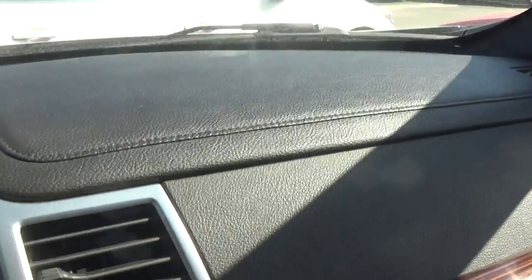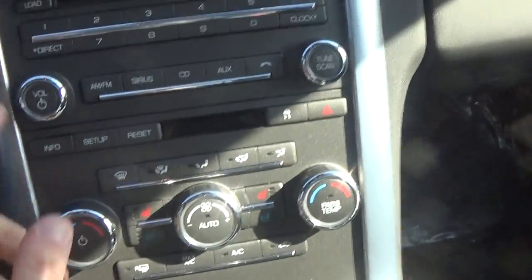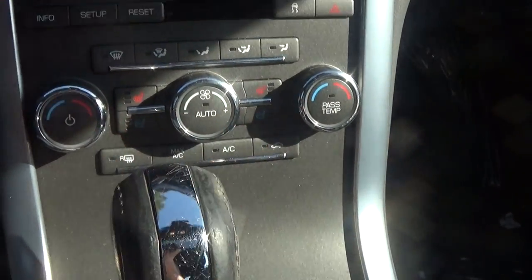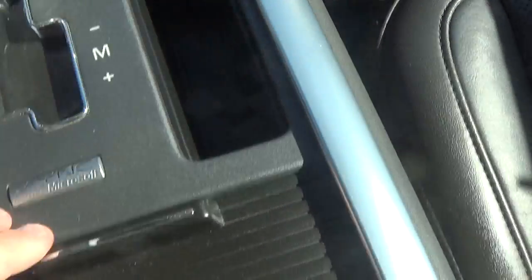The dashboard is nice and soft to the touch. You have a speaker in the middle and I really like the wood accents. You have the radio display and radio controls down here. It's a 6-speed automatic with a nice leather and metal shift knob — it does have a manual mode. A little bit of storage there, two cup holders, and it does have Microsoft SYNC. I really like this console — it's nice and padded.